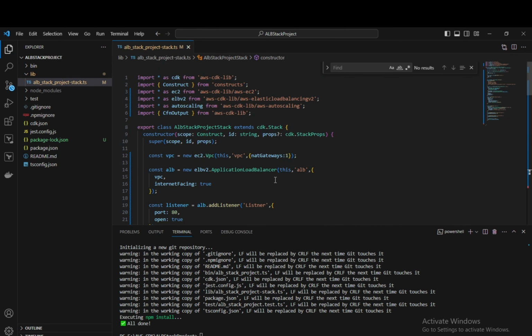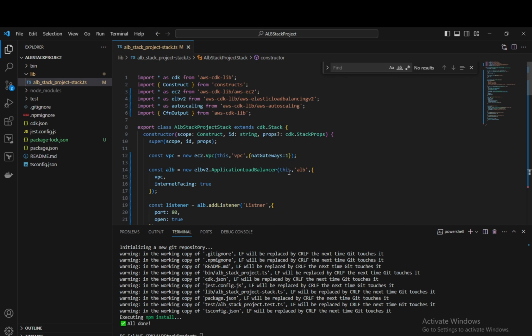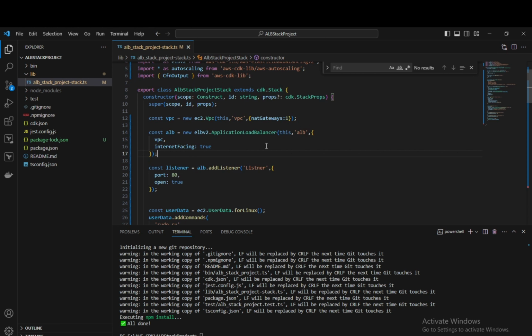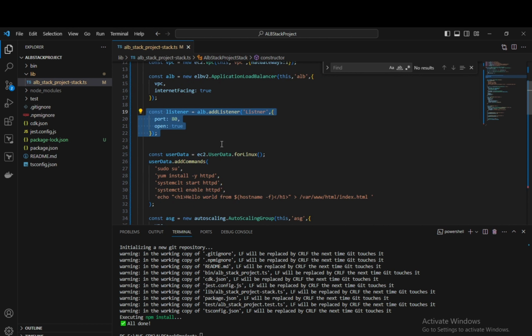So hopefully all the stacks and all the resources should be created. The first thing is the NAT gateway, so we will create a NAT gateway. Then we will create an application load balancer, and we have specified internet facing as true. That is correct, so that all the internet requests will face the application load balancer, which will traverse first to the NAT gateways. Then obviously we are going to create an internet gateway, which will listen to port 80. Now we have created the user data script, hello world, and we have installed our httpd.